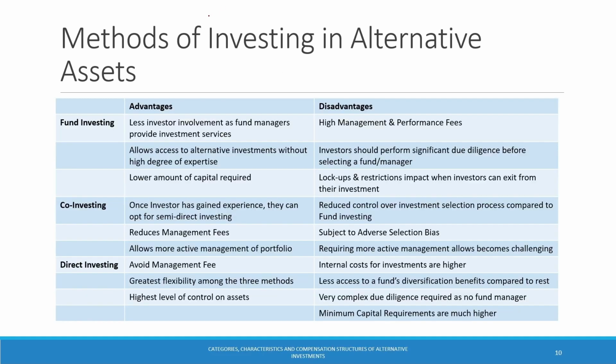हर मेथड का एक एडवांटेज है, डिसएडवांटेज है. Fund investment is relatively easy for investors who do not have a lot of experience, because here you have outsourced all the work to the fund manager to figure out where he should be putting the money in. And capital required is less. Purchasing a building directly would require a lot of money, but you can just purchase a few shares of a REIT and you'll get exposure to that particular office building.